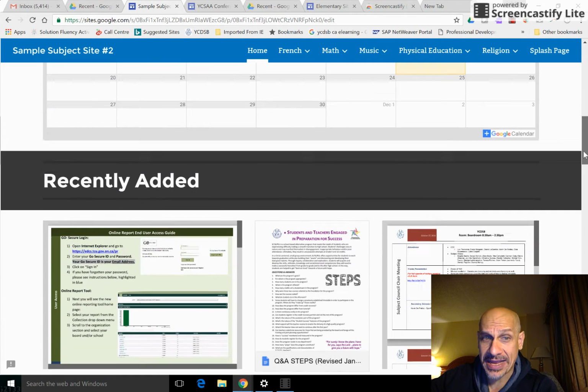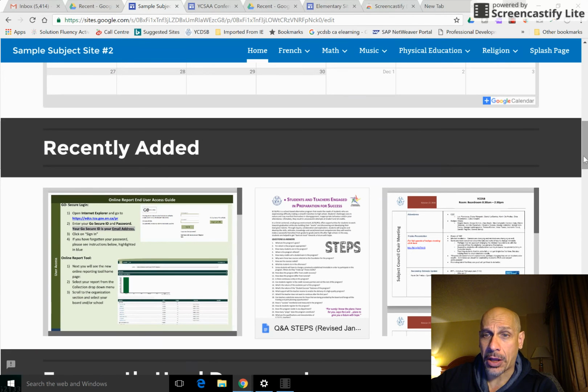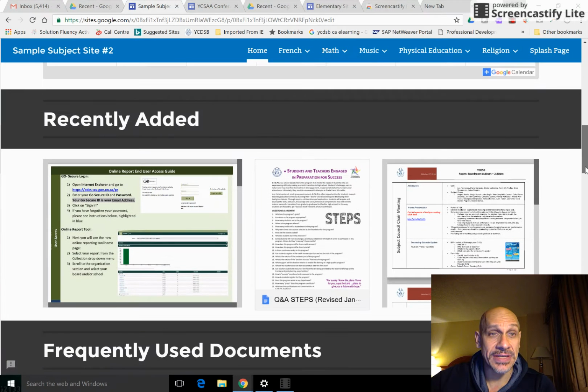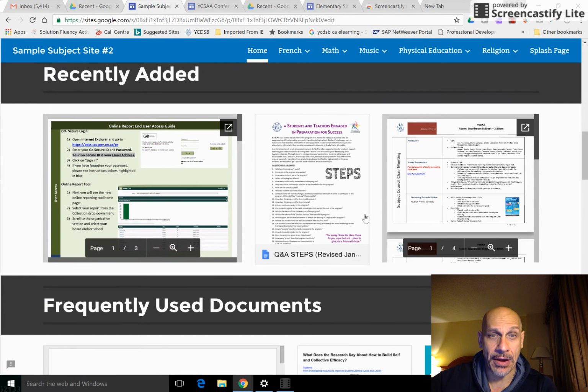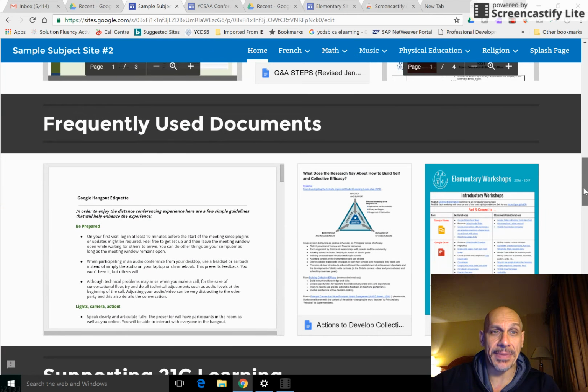In terms of how to break it down, I was thinking along the lines of Apple iTunes. When I wonder how I should do something, I look at what is already out there and what people are already comfortable and familiar with. So Apple iTunes sets up their new music in a particular way. So I thought, recently added, so that people are aware that these particular documents could have just been recently added. So they're knowing that there's new stuff that's coming up on a timely basis. We might set up this main page with frequently used documents.